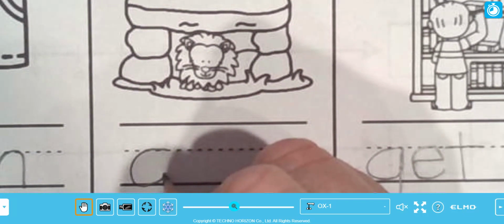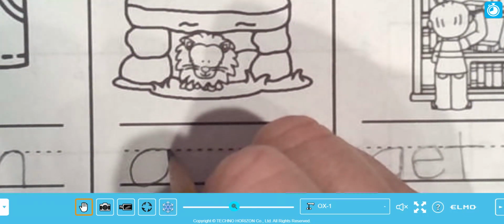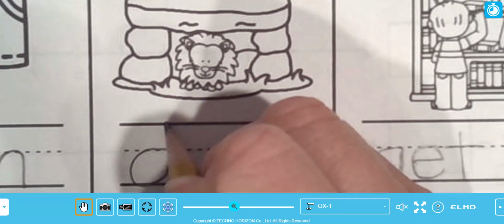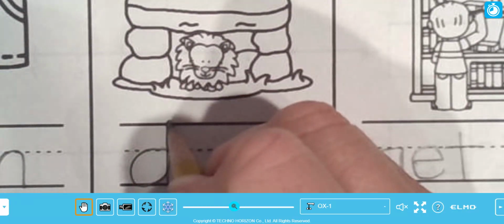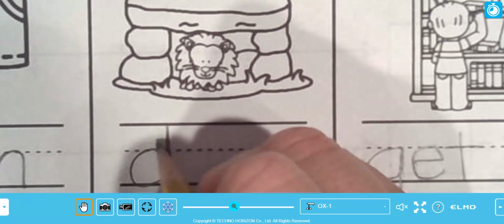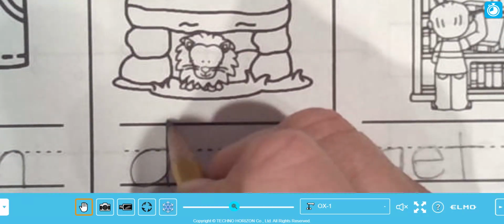So let me do this. Donut. There's the donut. Then the stick, the glass of milk. Donut, milk.